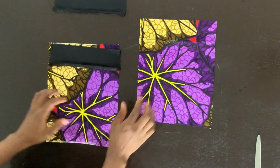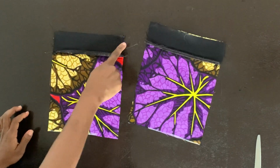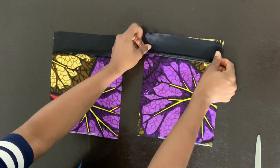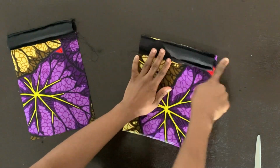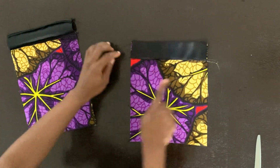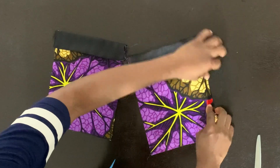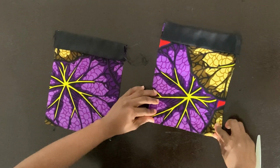Then the next thing I'm going to do is place that doll face satin fabric on the pocket, and then sew them at the top with 1/4 inch seam allowance. But as you can see, at the bottom part of the piece, I've gone ahead to fold it inwards by 1/2 inch. Now make sure that you're sewing this to the wrong side of the pocket. Sew it to the wrong side and then flip it towards the right side, and then you can now top stitch the design on the right side. This is optional. You don't have to add this design. You can just go ahead and add your pockets normally.